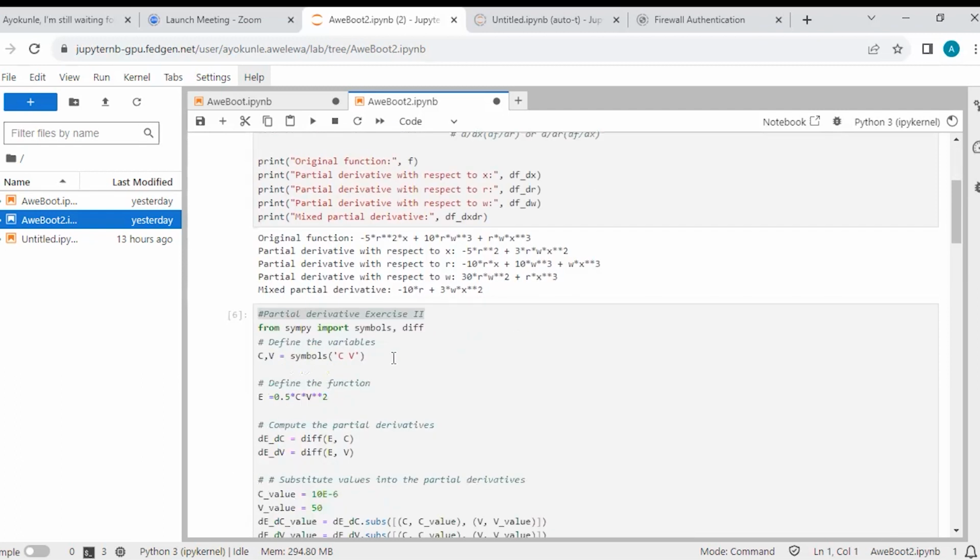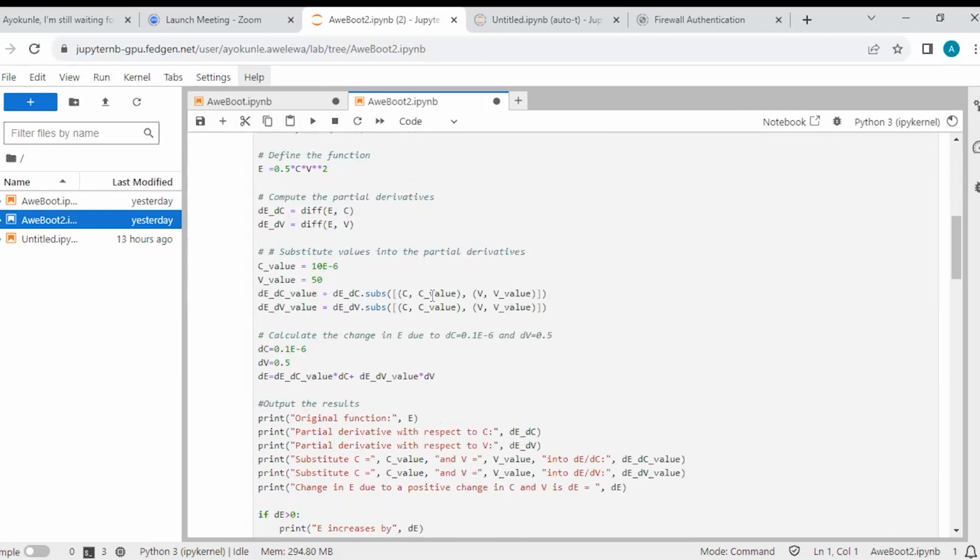If you look at subs here, you also see the particular pattern. You look at the arrangement: you have the variable that is changing, and then you have the value you want to substitute. This is the way it is done in Python. It's different in MATLAB. Can you look at this again? For the same function, look at V, a changing variable. This is the value that is changing.